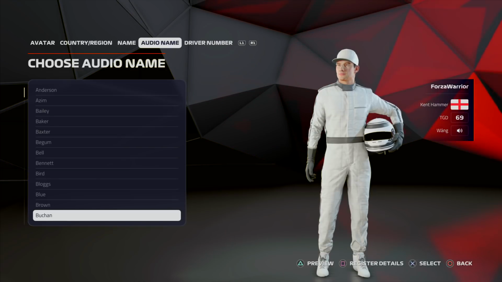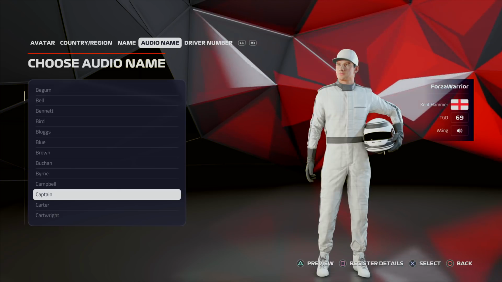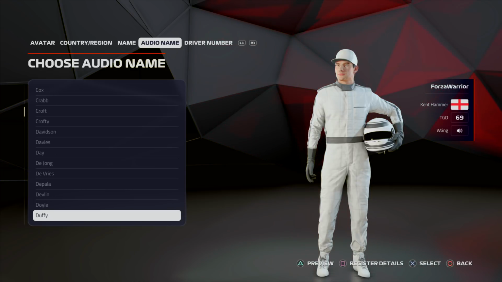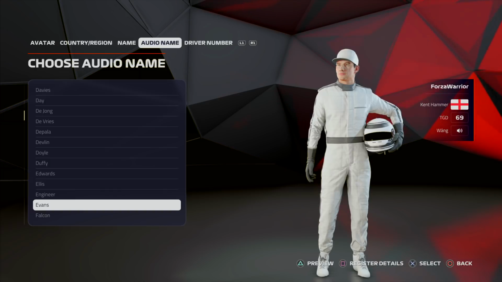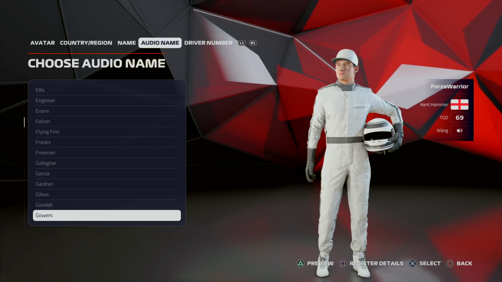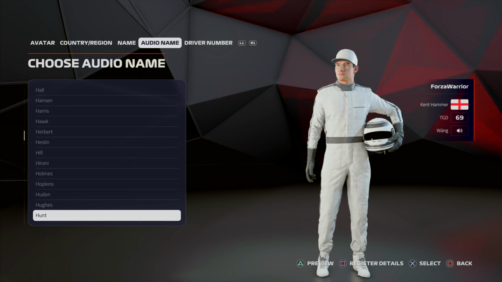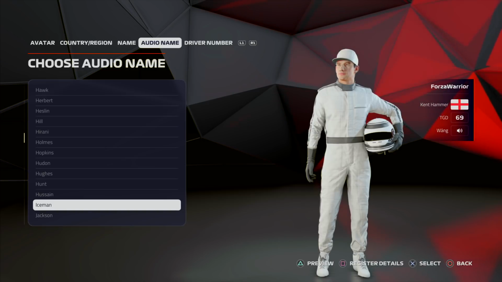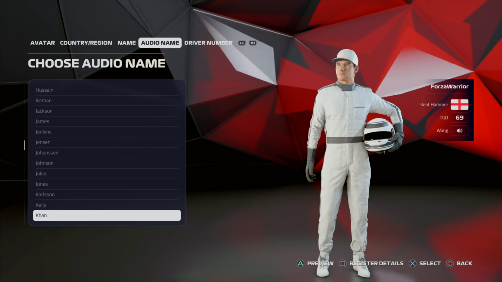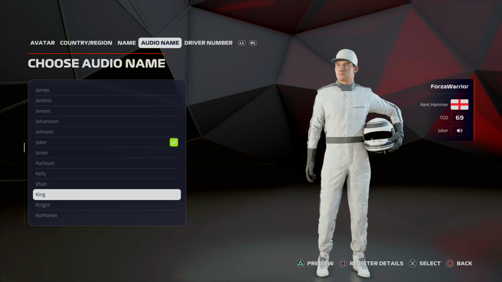I'll just show you. There are blogs. It's surnames mainly, but there's some weird ones, look. The captain. I'll just stop on the more unusual ones. You can see the others as I scroll down. The engineer. Falcon. The flying Finn. Hawk. Hussein. Iceman. Joker. Actually, maybe I'll be the Joker. King.